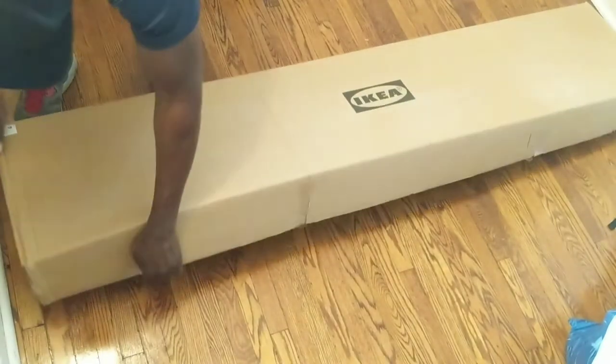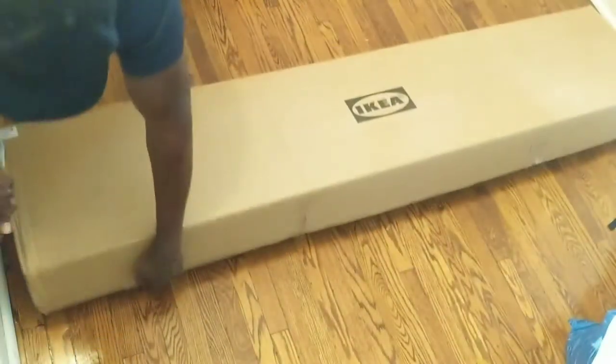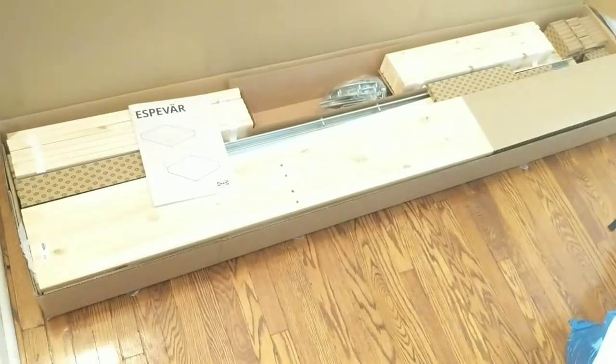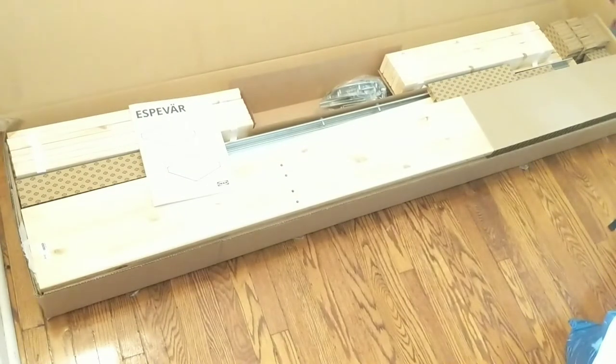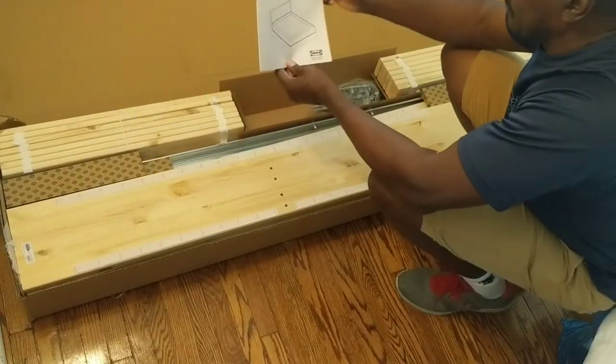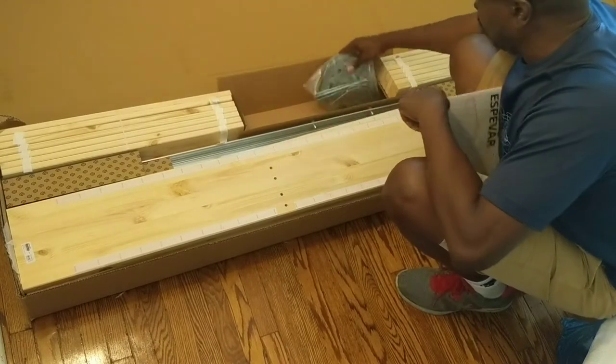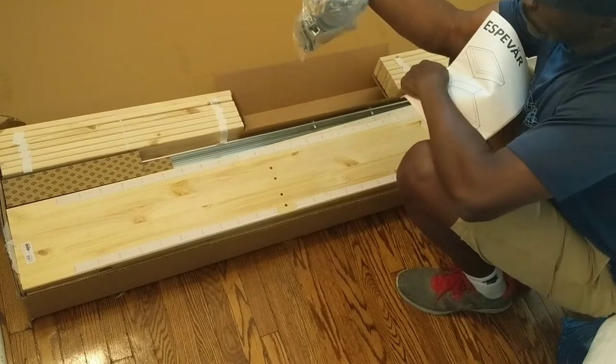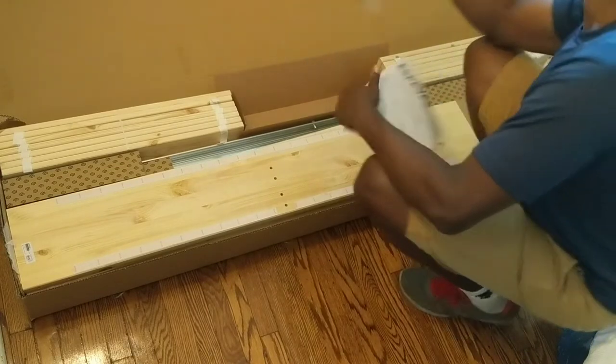Today, I'm going to tackle this ESPEVAR slatted mattress base for a bed frame in this very tight space. I must say, this box was a lot heavier than I thought, so you might need two people to bring it into your room. It's primarily made from solid oak with metal railings. That's what contributes to the weight. The packing of this product is very impressive.